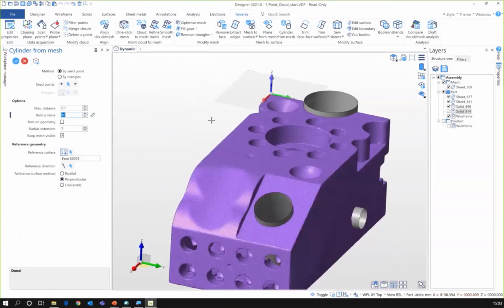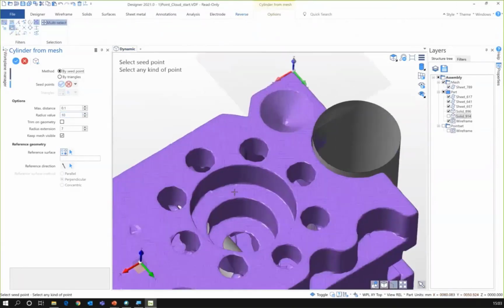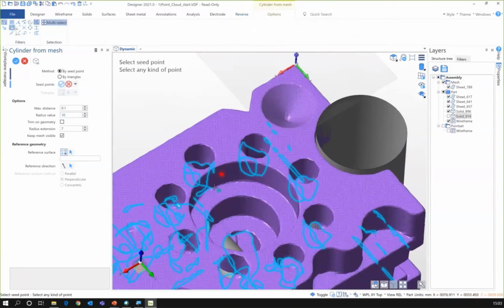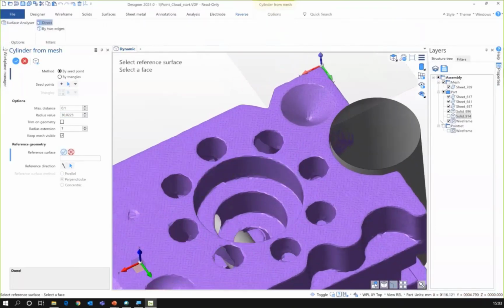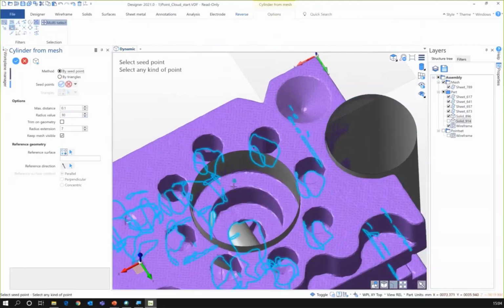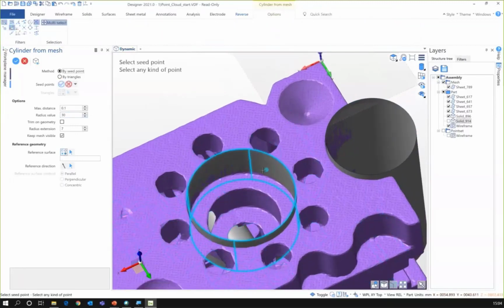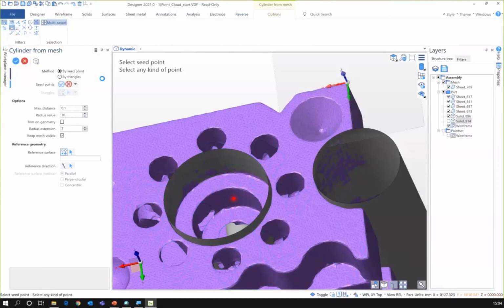Those were quite easy features to pull out, I think. Let's have a look in here. So I'm going to pull out this cylinder. And we want to have it parallel to here. And we can set the radius to 30. And then the next, so this, we've got the most data on this top one. As you go further down where the laser couldn't reach, we've got less and less data. Okay, so we can select, let's turn the multi-select off.